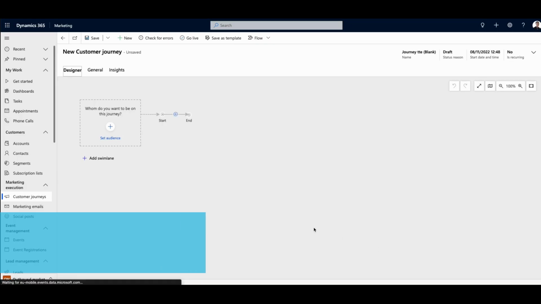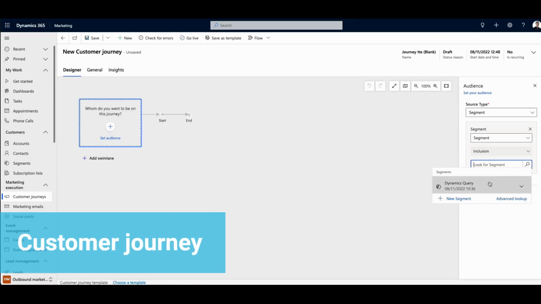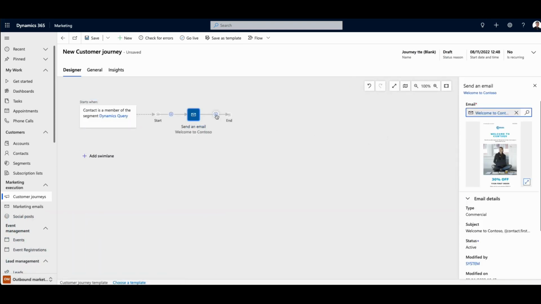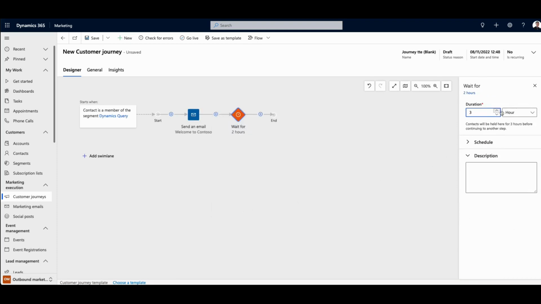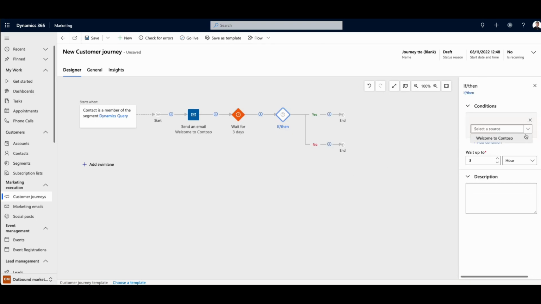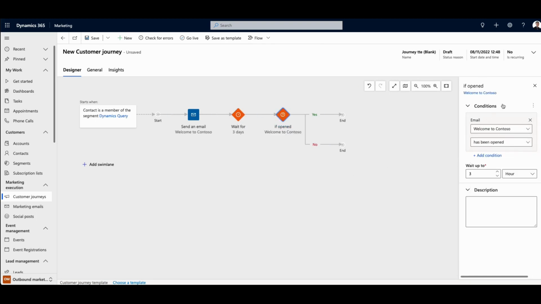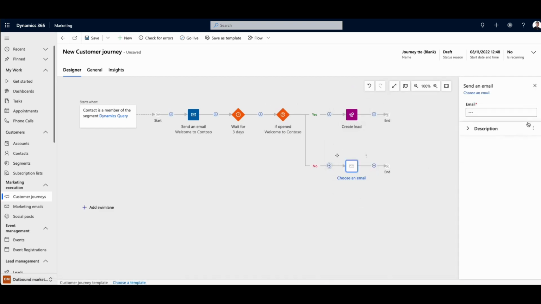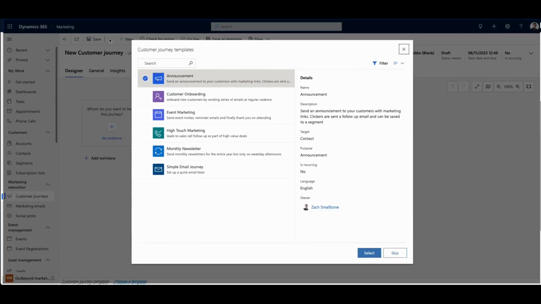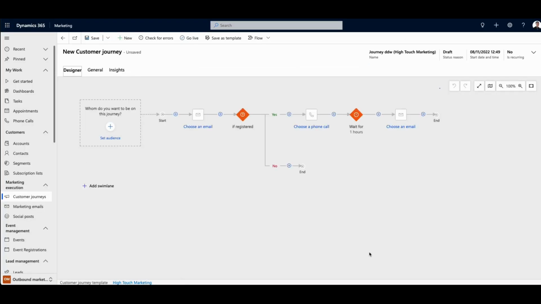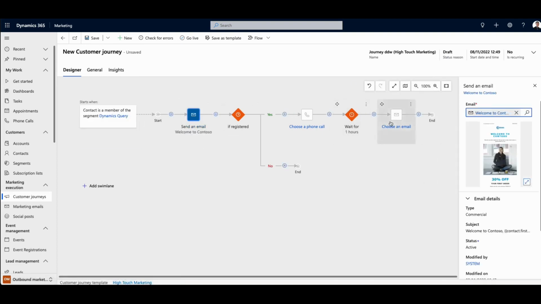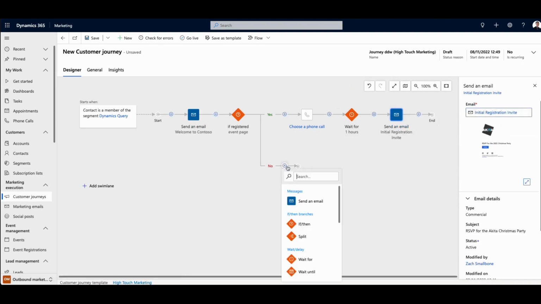To get the email you've just created out there, you'll need a customer journey. This will take your audience on a guided and personalized journey through one or more steps in your campaign or email cycle. The audience of a customer journey can be defined as one or more segments, subscription lists, or a mix of both. Actions can then be placed into the flow, such as email sends, if or then branches, or lead creations. If we wanted to define a high-touch marketing journey, we can use the available templates out of the box to create a sample, and then fill in the blanks with emails that we have already created.